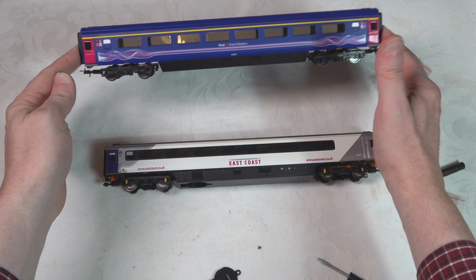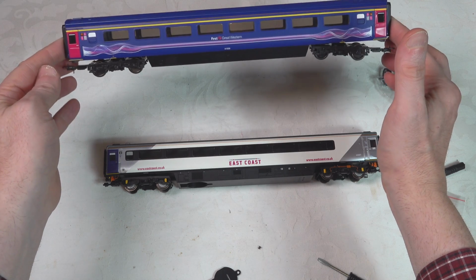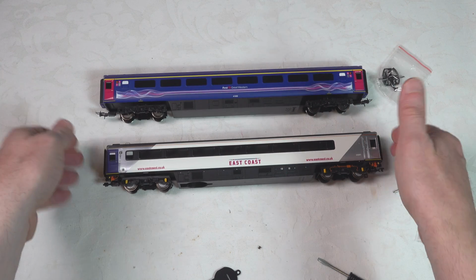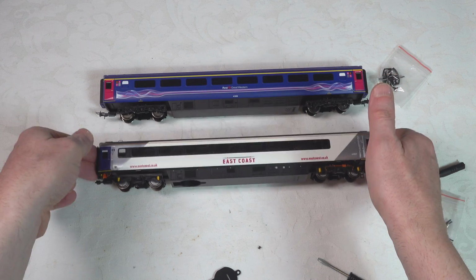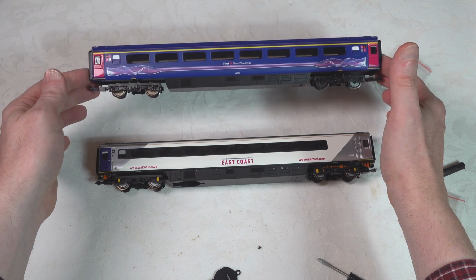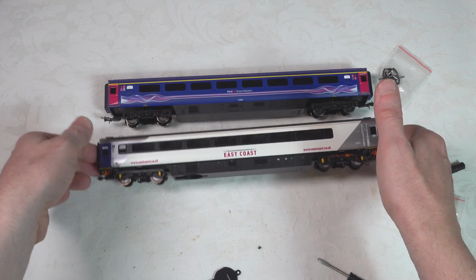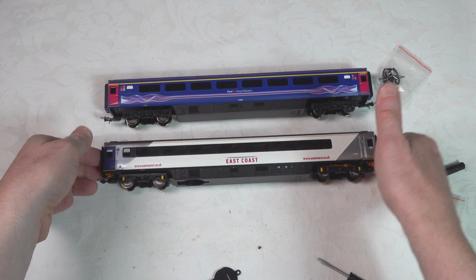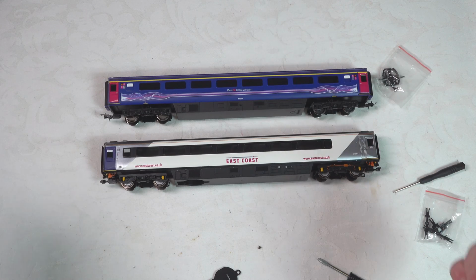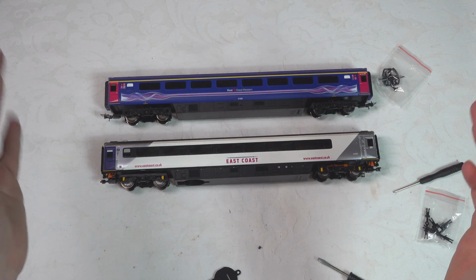I love the livery on these coaches, but they are more basic. And I guess one of the problems I had at the time when these came out was they were the same price as the new coaches. And Hornby were, in my opinion, ripping people off by charging the same price. They did the same at the same time with the HSTs that came out at the same time as this, which again were based on the old tooling. Hornby were charging the exact same price for those as for the HSTs based on the new tooling, which are superior. So you weren't getting good value for money with the older coaches and the older HST power car and dummy car. So that's it. There is a difference. It's a substantive difference in my opinion.